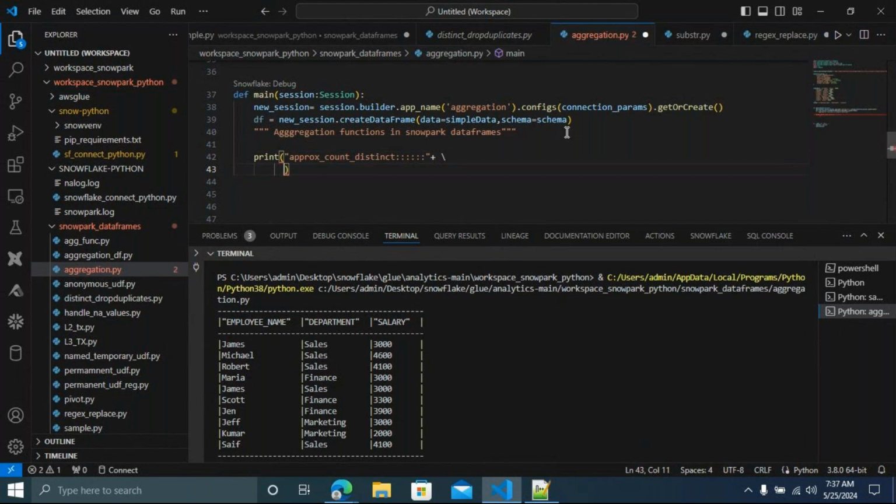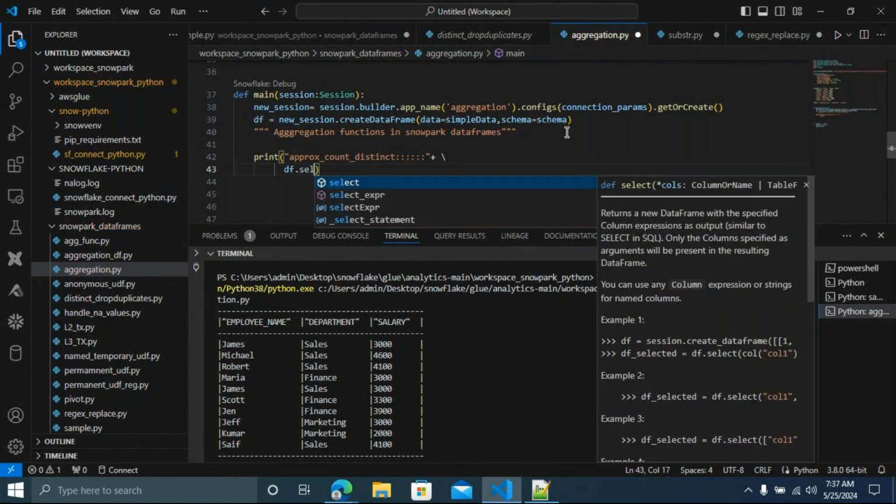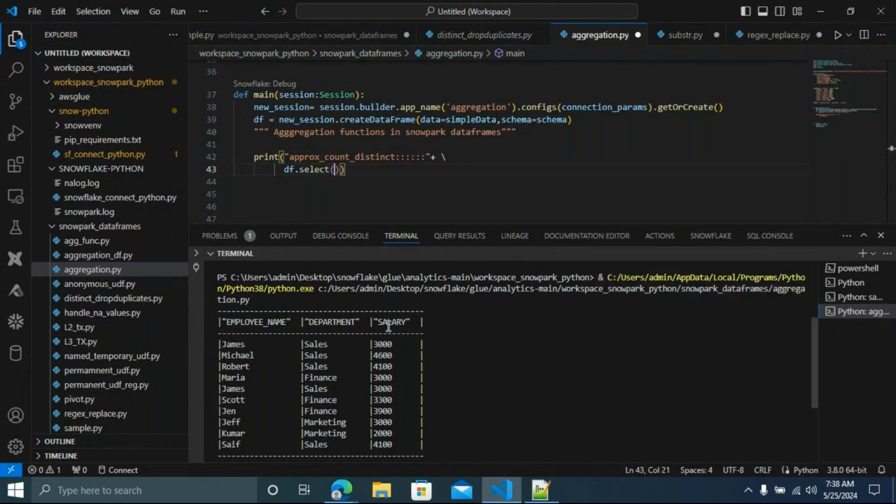Now I'm going to use the data frame df dot select, because we have three columns in total and I want to select only the salary column. Use a column reference, col, and choose salary. Then the function I want to use is approximate count distinct.